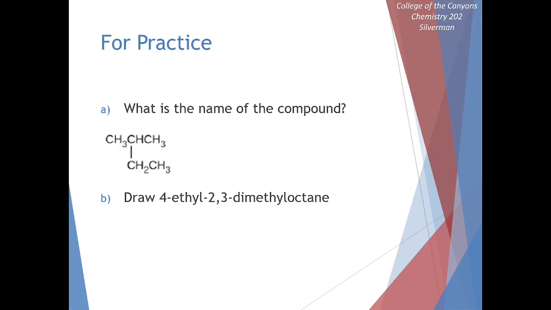All right, hopefully we had some success here. Let's go through it. We need to first look for our longest carbon chain. If we want, we can have 1 carbon, 2 carbons, 3 carbons in a row at the top. That is pretty good. Let's see if we can do better. 1 carbon, 2 carbons, 3 carbons, 4 carbons is a little bit better. Can we do even better than that? 1, 2, 3, 4 carbons like this as well.